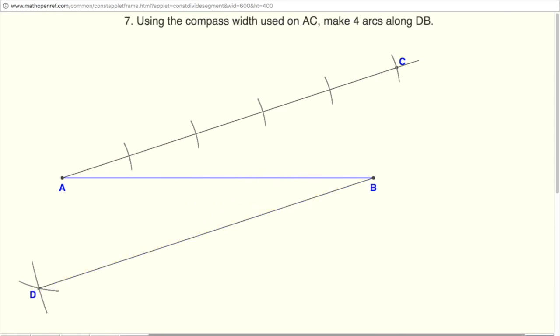So now you set your compass width to how you made AC, so from A to this first point, and you'll make 4 arcs along DB.